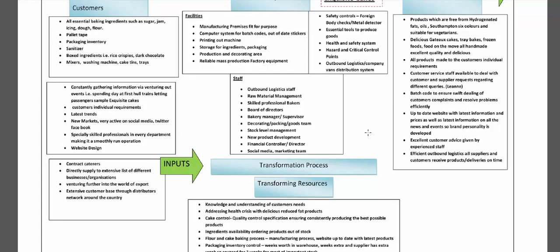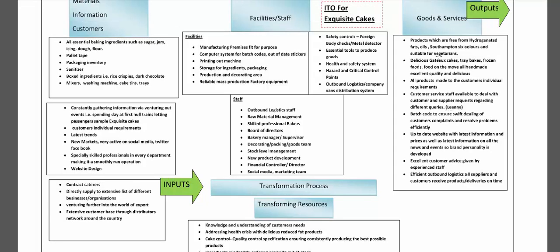Finally, we'll look at this example, and you can see here that there's quite a good amount of information in there. It's not just data, it's been categorized. There is a really good aspect in terms of the services, so they talk about the insurance, and about being free from hydrogenated fats. Some things are generic, so this is all products made to customers' requirements. You could phrase that better. You could say, well, actually, that's a kind of customization to the customer's recipe, for example. So it has to mean something in that context.